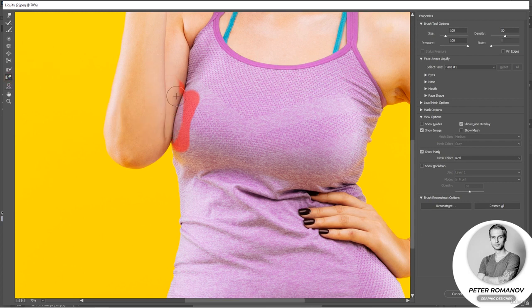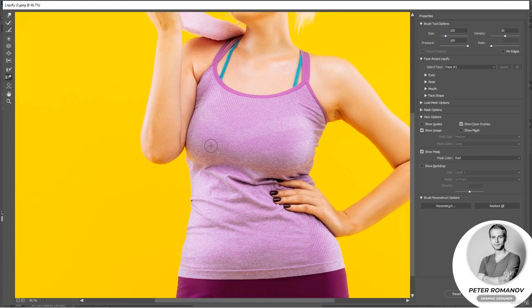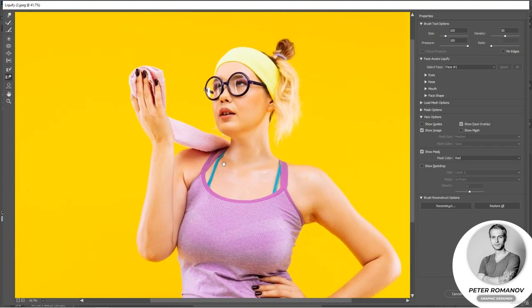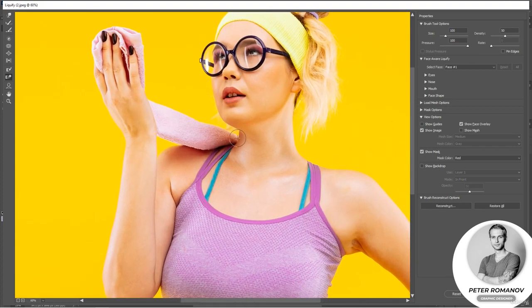So, after I have done everything, I take a tool called Thaw Mask, which is located below, and just erase what I have frozen. As you can see, it didn't change. It remained the same as it was. It is very convenient to use the same option if, for example, you want to make the lower part of the face thinner, and at the same time not to spoil the neck, or so that it doesn't affect the hairstyle in some way.